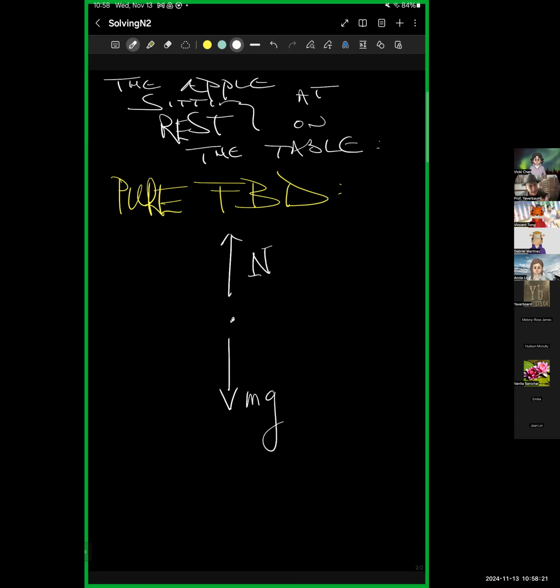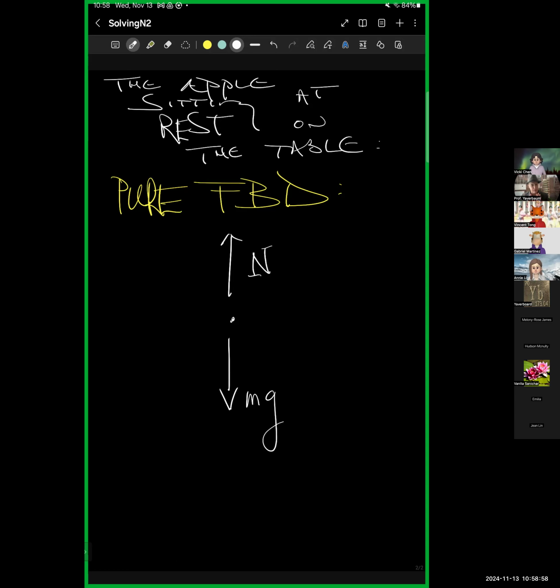Again, I want to reinforce, yes, this is the diagram of the apple sitting on the table. But once we tilt this table and make the table rough and add friction, then it becomes the lab. So more arrows will get added into this diagram, and in fact some of these arrows will tilt. But this is the basics first of an object just sitting on a table. The thing I'm trying to emphasize now is that that normal force is there only because there is a surface pushing against the bottom surface of the apple.